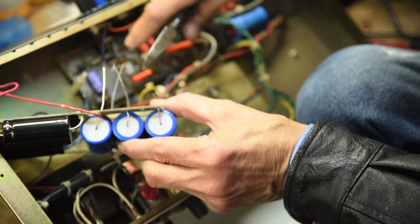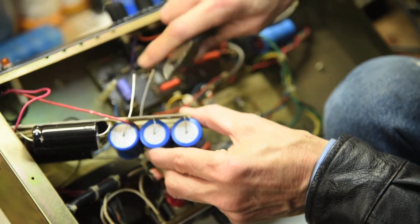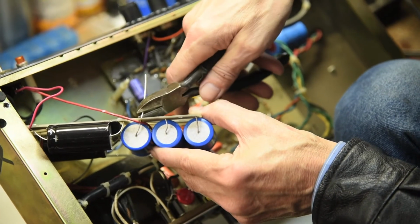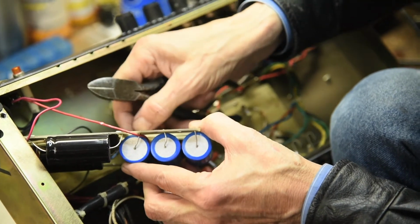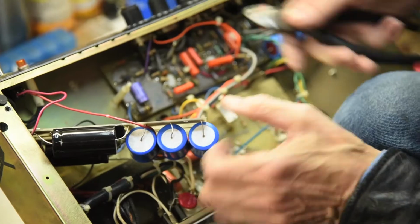Go to school and get licensed. One's positive, one's negative. They're directional. You sure are. And they will blow up if you put them in backwards.